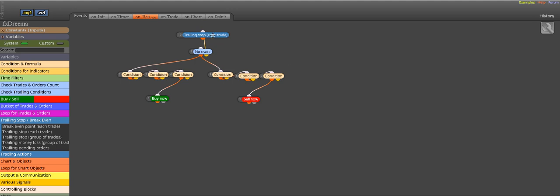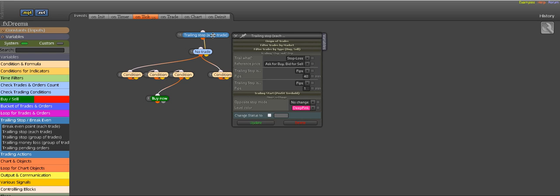Now let's go into the trailing stop itself and let's define how and what distance should our stop be trailing. Remember, we set our stop loss to 50 pips, so I'm going to do the same here, change it from 40 to 50 pips, but tick this box so we can adjust it later. That will be our trailing distance. Trailing step, it says 1 pips here. I'm going to change it to 0, but tick this box so we can change it later.